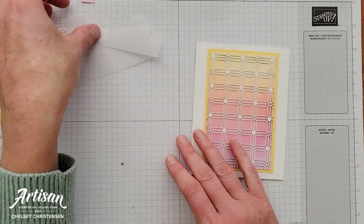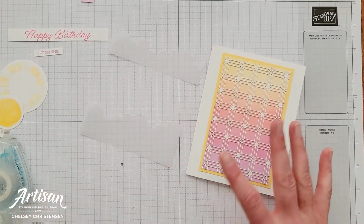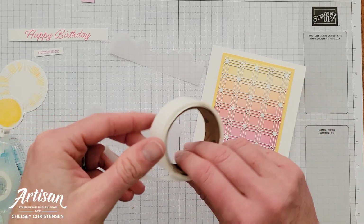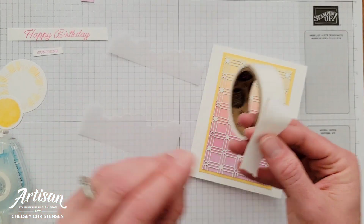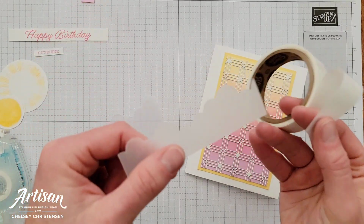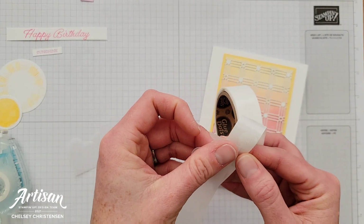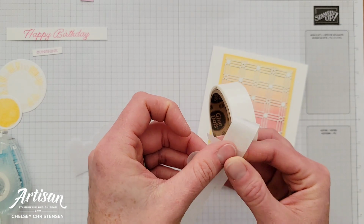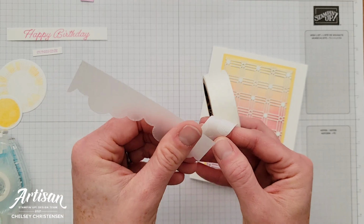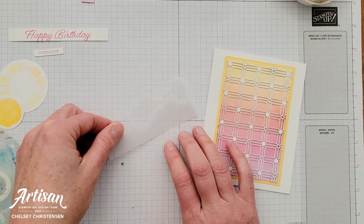So once we've done that, we're going to add our clouds to our card. And this just gives a soft little texture for the sun to sit on and kind of help pop those things up from the card base itself. So I'm going to take the front one and I'm going to add some glue dots in the bottom corners. And I'm adding adhesive where I'm going to be covering the vellum, because adhesive can show quite easily through vellum.